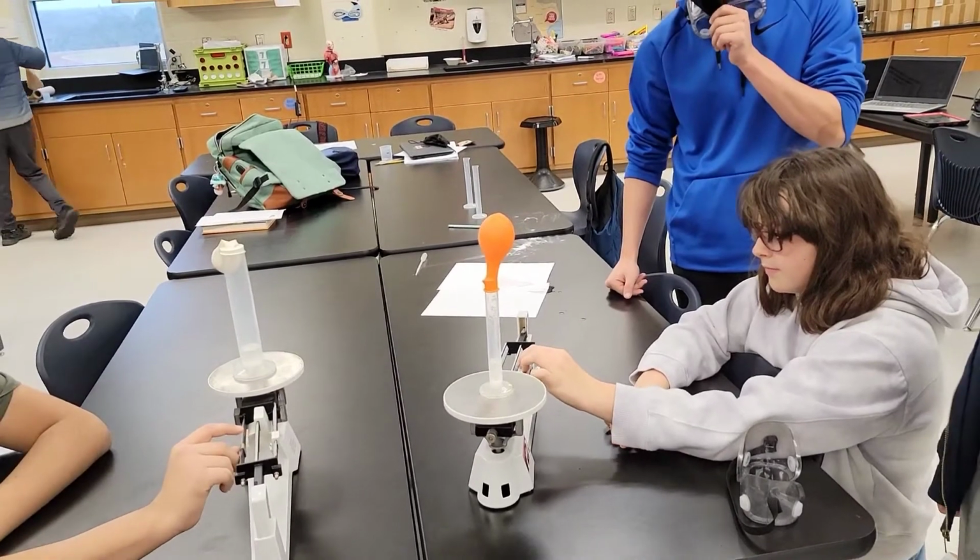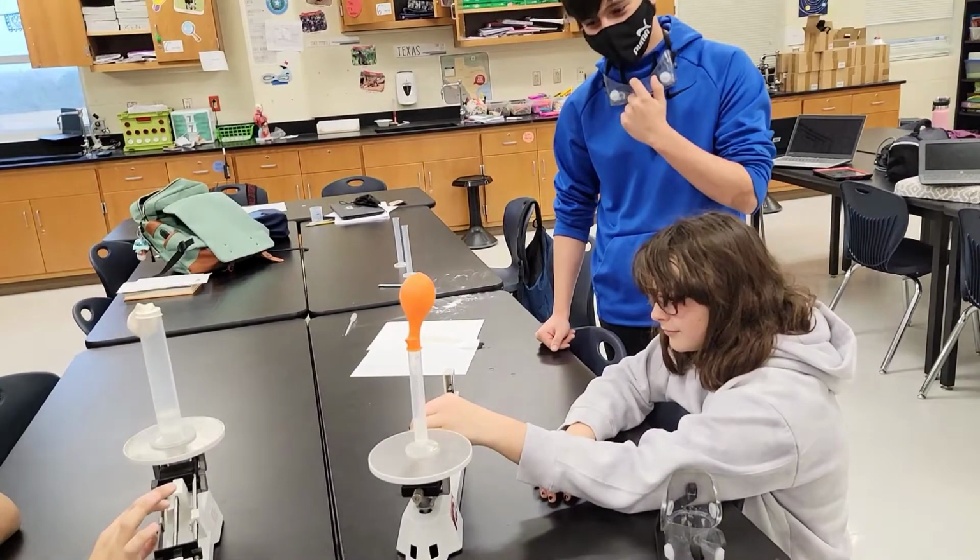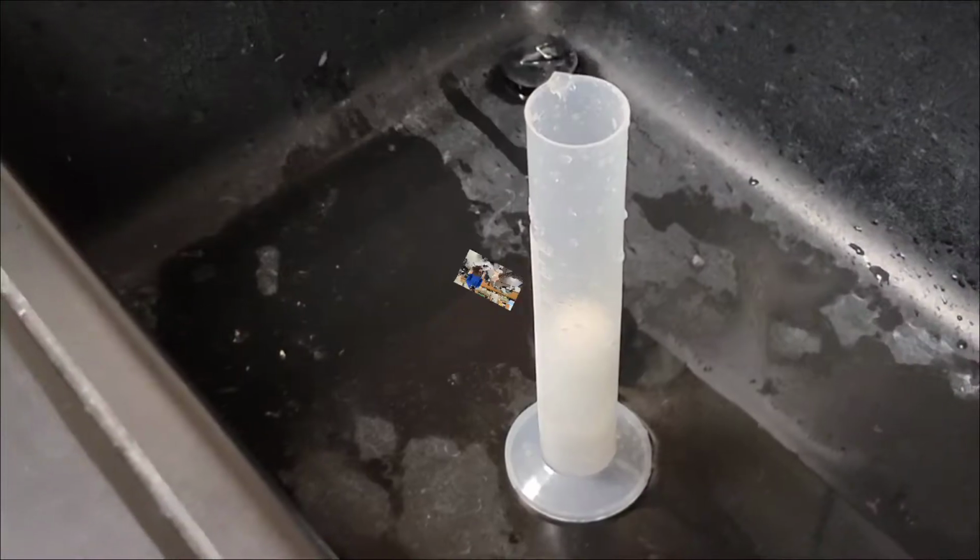We should have kept in mind the weight of the beaker and the balloon. Oh, wait. Yes, you needed to, not the weight, but the mass, right? Because it's conservation of mass. Okay, very good.